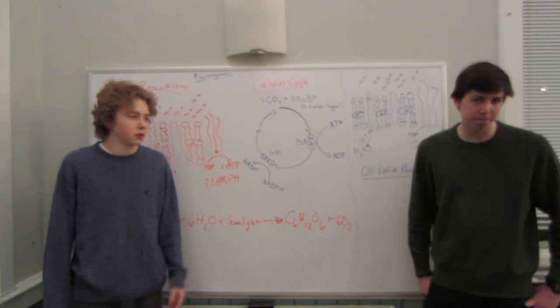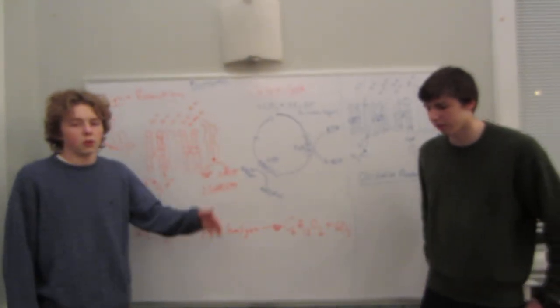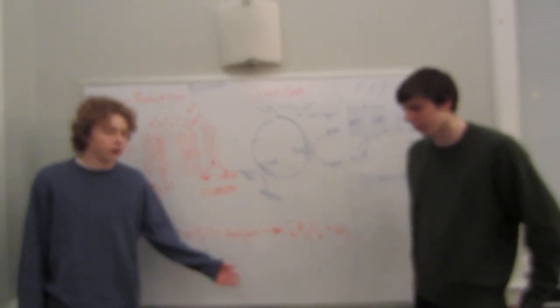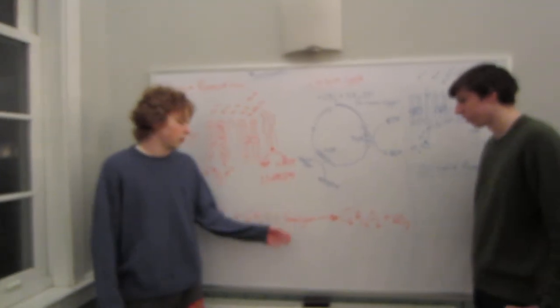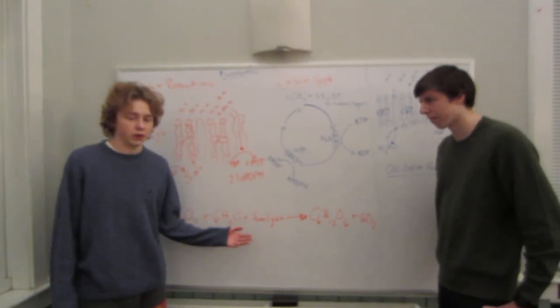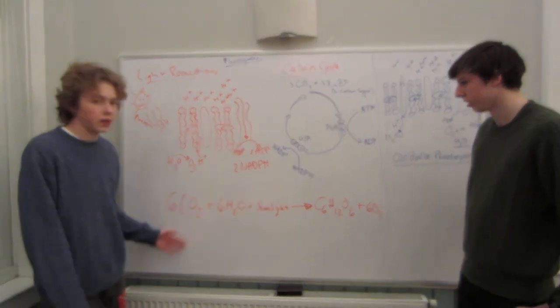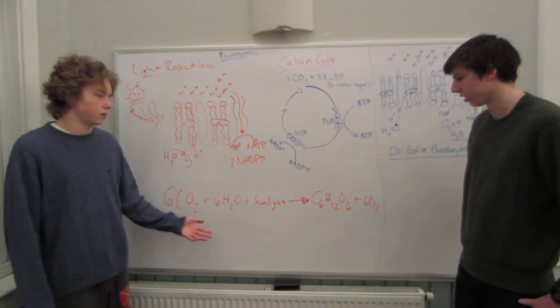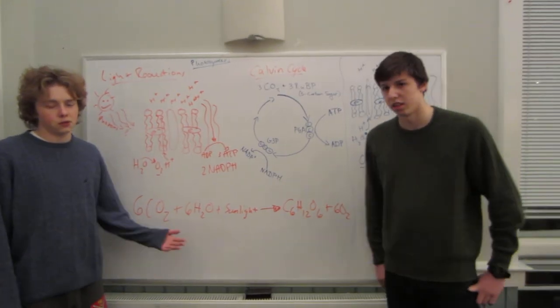And in a plant which does both photosynthesis and cellular respiration, these two products would be sent and they would go through cellular respiration where the final product is ATP or energy, which the plant uses to maintain its function. If you look at the equations, these two equations are exactly the opposite of each other. So the products of cellular respiration are 6CO2 and 6H2O. So if you switch the equations around, they're the exact same process, essentially in reverse.